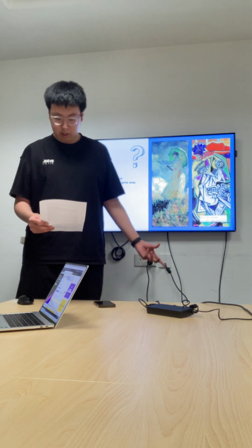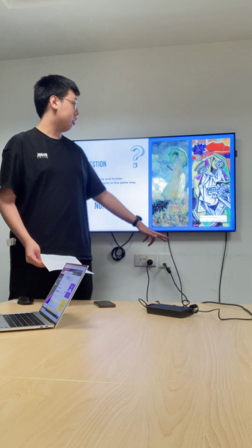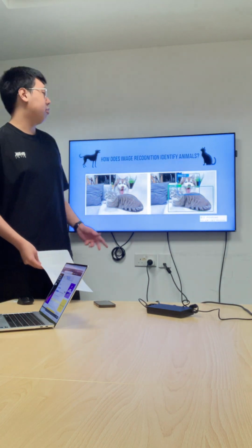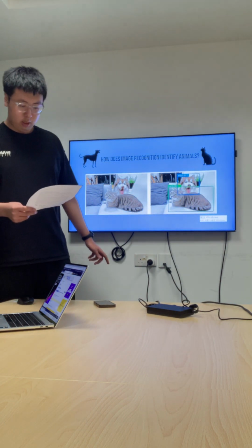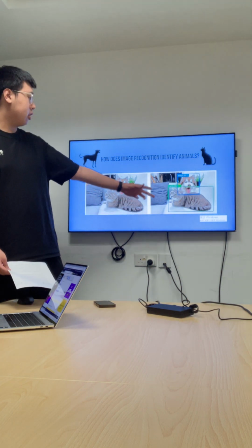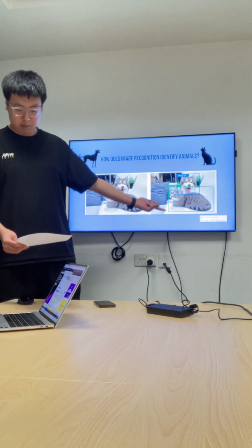people recognize objects from the whole to the part. However, for the machine, this process is reversed. Let's take animals as an example, like how different animals are recognized. You can see on the chart, there's a cat and a dog, and a machine can recognize them clearly.